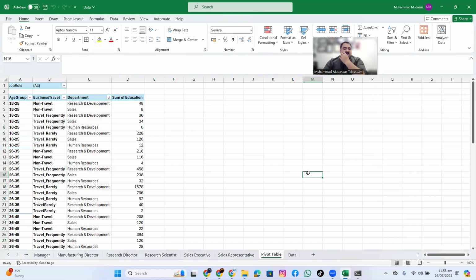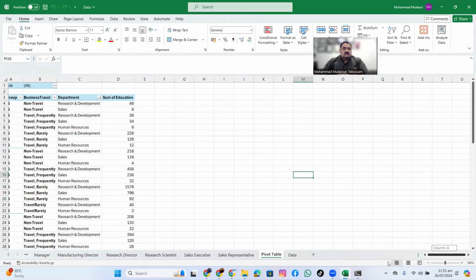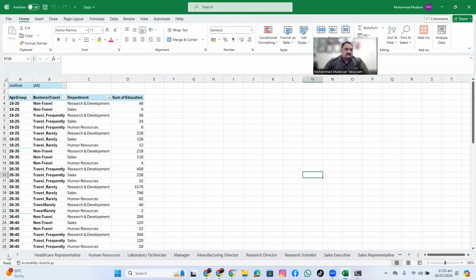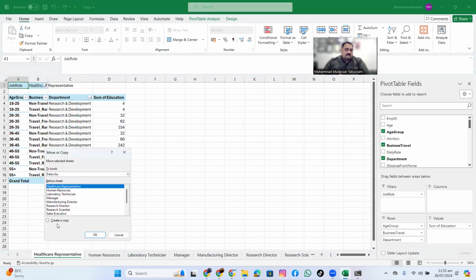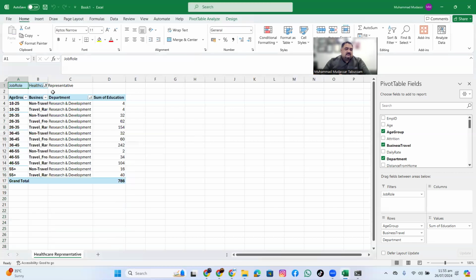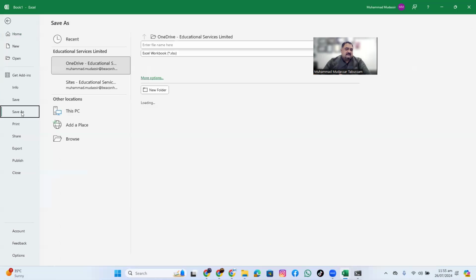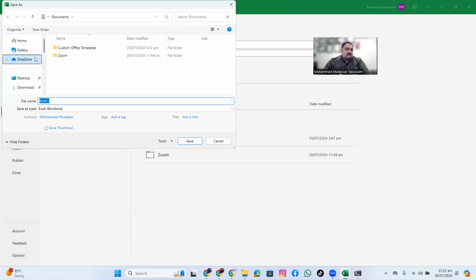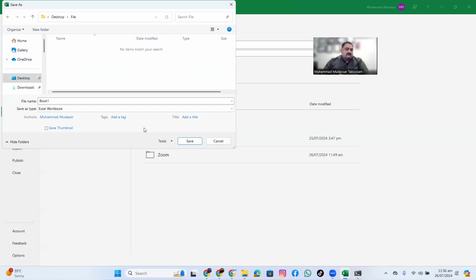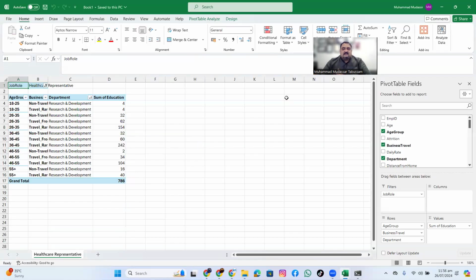So the case is you have one workbook with all these sheets. Let's say you have 100 plus sheets like this. What is your assignment? Your assignment is to move or copy, create a copy, new book, click OK. Now see, this is a new file. Now I go to File, Save As, This PC, a folder, more options. I'll go to desktop, where I have made a folder, and save here. One file is saved. I'll close here.